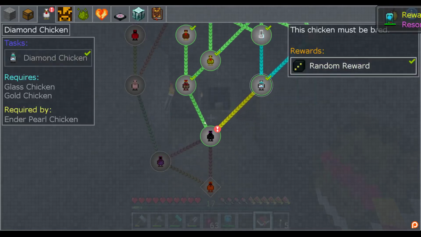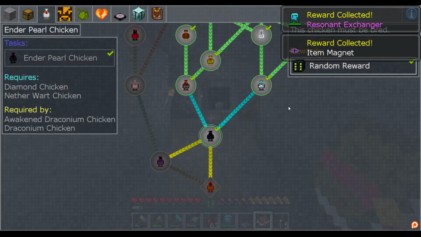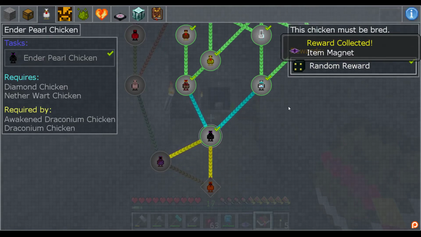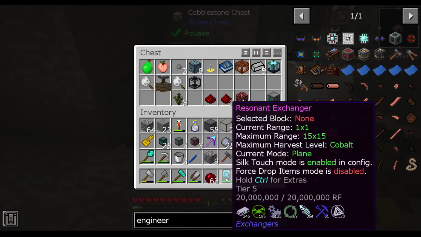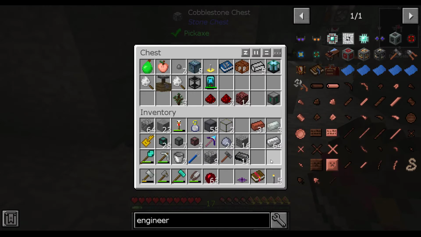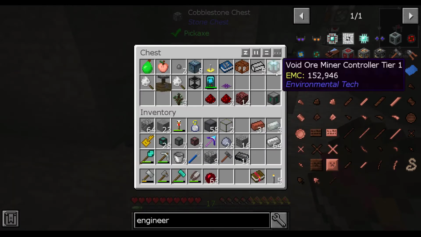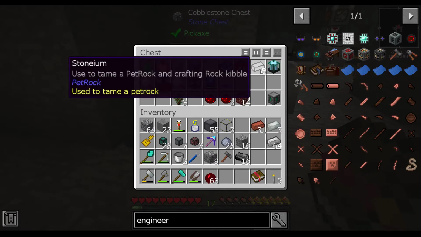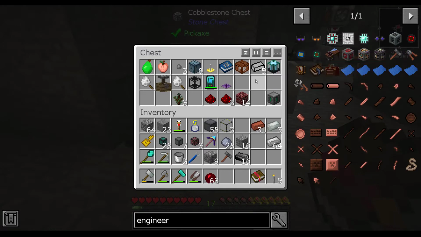Diamond chicken, bam. Ender pearl chicken, bam. Resident exchanger. That's useful. I mean, I'm not going to use it this exact second, but that's useful if I want to beautify the base, anything of that nature. All right, pop the item magnet in there. I could, yeah, I want to get to that.